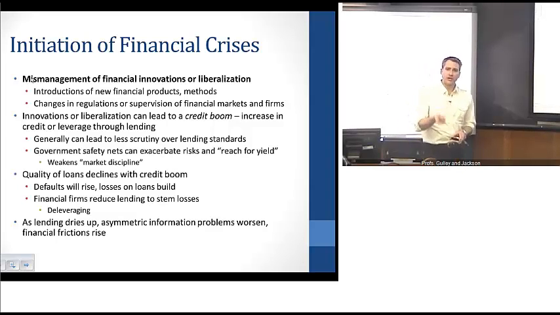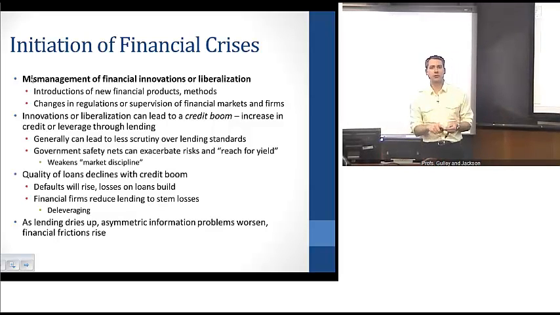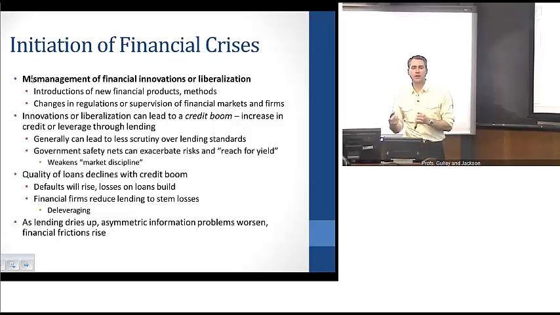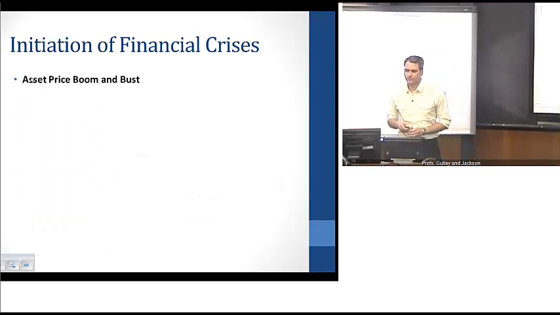Keep in mind, financial firms, those are the ones that often solve these asymmetric information problems, because the need to lend and the need to find out the intentions of borrowers on both the moral hazard and asymmetric information problems, that leads to this desire to improve asymmetric information. And so if you have less lending going on, less activity in the financial sector, there's going to be less of this asymmetric information problem being solved. And so these problems heighten and the financial frictions rise. As a result of that, you get economic contraction.